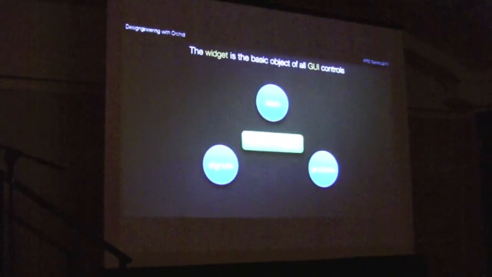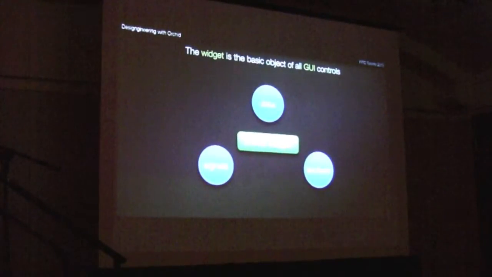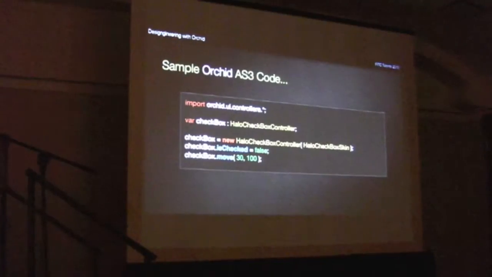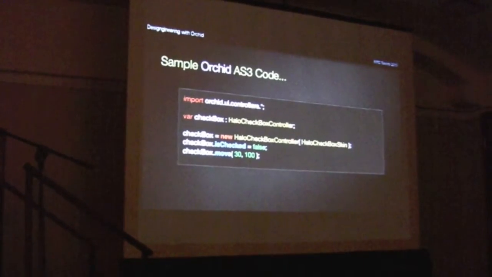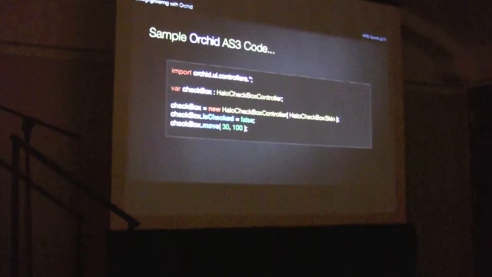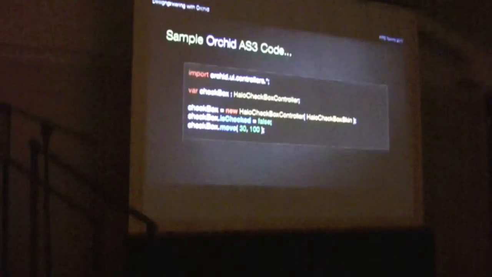So at the core of Orchid, there's something called a widget. The widget is synonymous with a controller, a user interface object, and all it really needs is a reference to the skin class. And where does that come from? Well, that comes from the tool that you were using to draw the widget or whatever art piece you want to do. If you were using Flash, you would export it as a SWC file and pass that on. For designers, pass that on to the developers, and the developers just go.